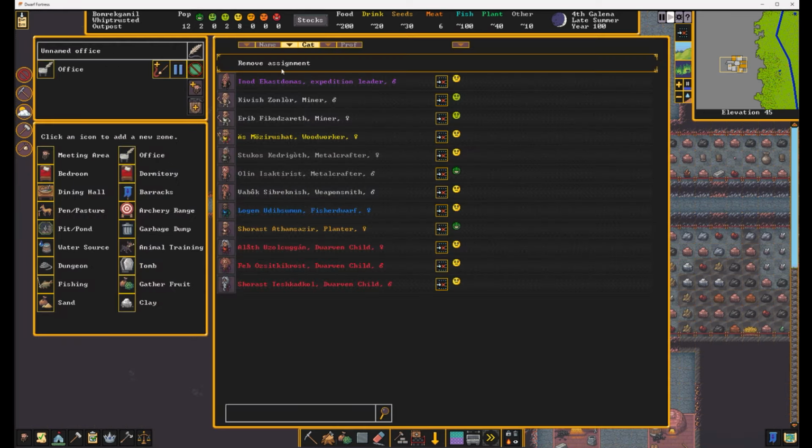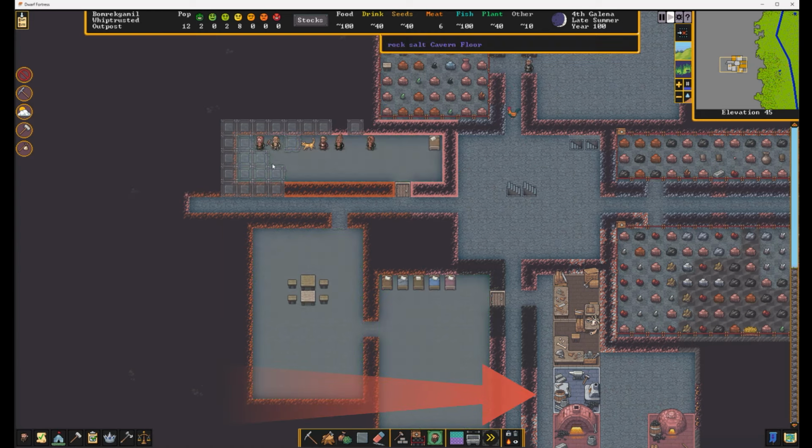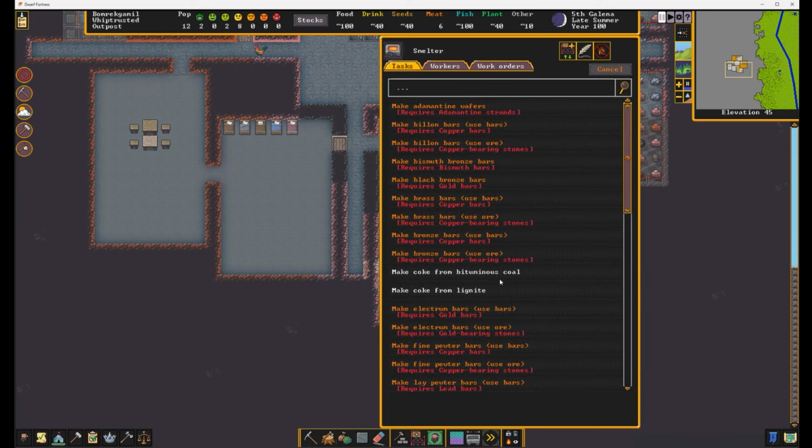I've already built a metalworking workshop and somewhere to smelt. You can see this in the bottom of the screen, and we will start producing some other important goods in just a minute. So here we're in the smelter.